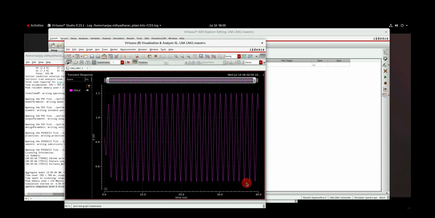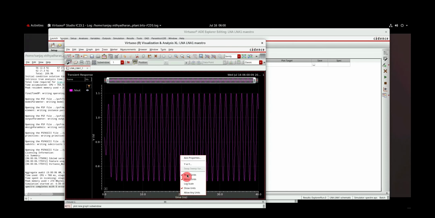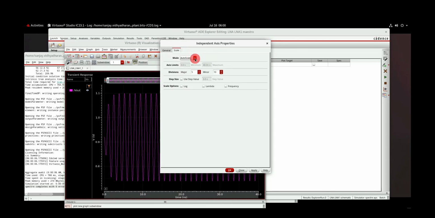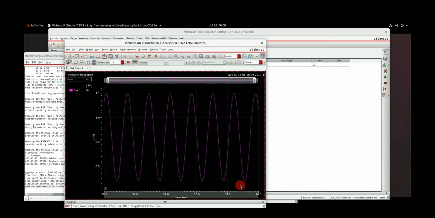So this is the plot. So now I can see that there are no distortions, and probably I can again go to the scale, and I can put a manual scale out here, and let me just see 30 nano out here. Okay, I see a perfect sine at the output. There's no distortion. I don't see any distortion out here. Although if you're keen, you can do the 1 dB compression point and all, as explained in the previous class.